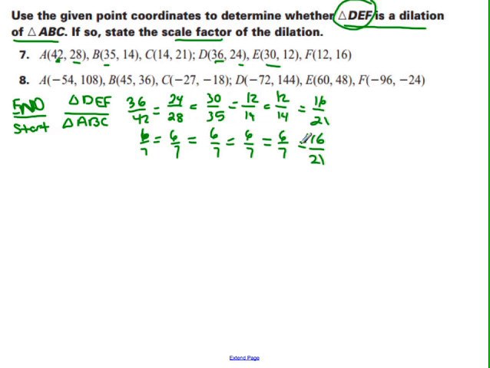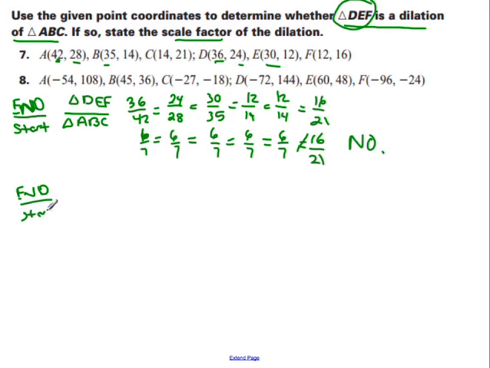So because of that, these triangles are not similar. Okay, so be careful with that. Those are not similar. You do not have a scale factor. If this would have been something different, that would have given us this ratio of 6/7, we would have definitely had it. Next, we'll look at the second one.